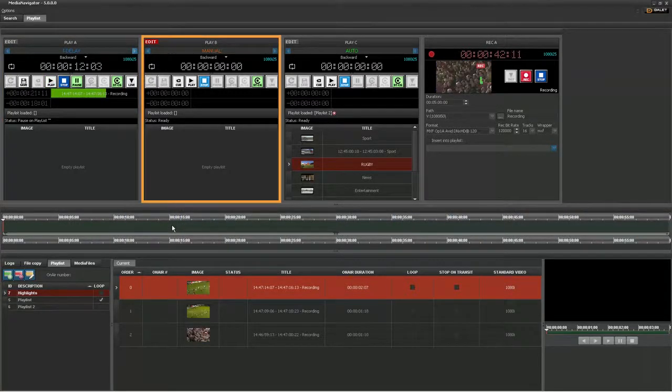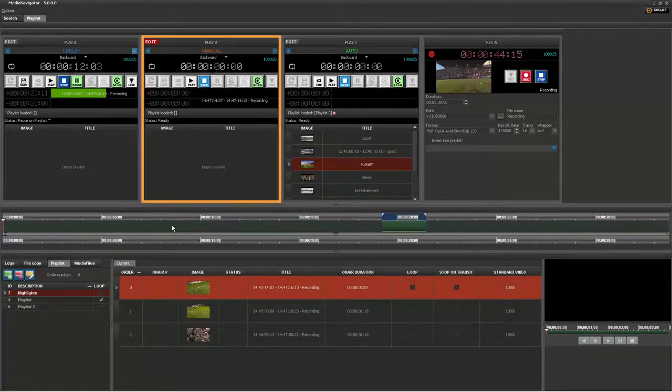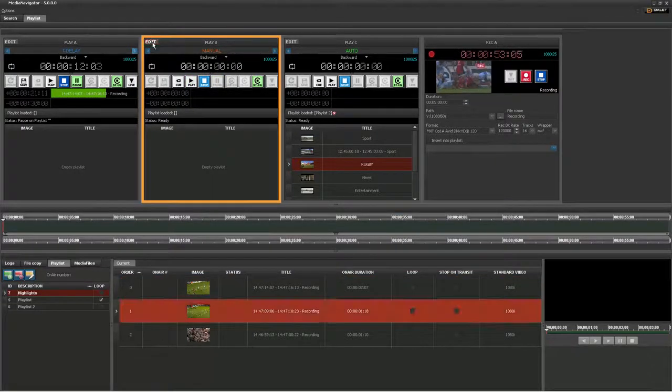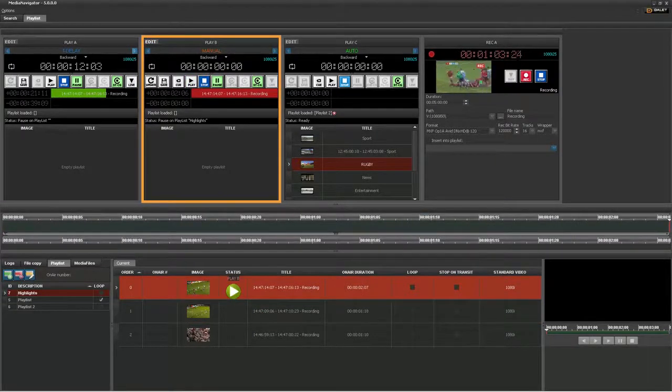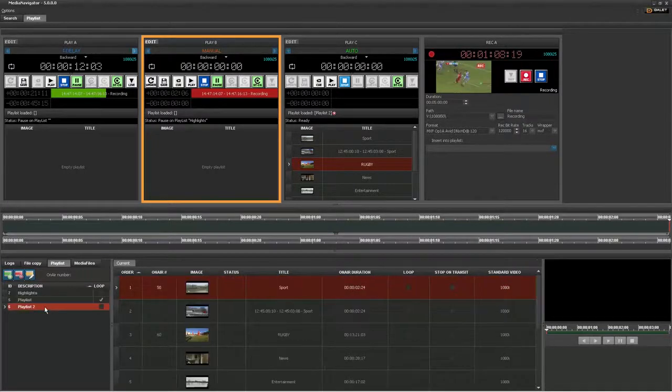Highlights can be put on air using any player, including the associated PGM channel when the preview program mode is enabled. Slow motion can be applied during the playout using the control panel T-bar. Finally, Media Navigator can import playlists from an external system, turning it into a very efficient disaster recovery playout solution.